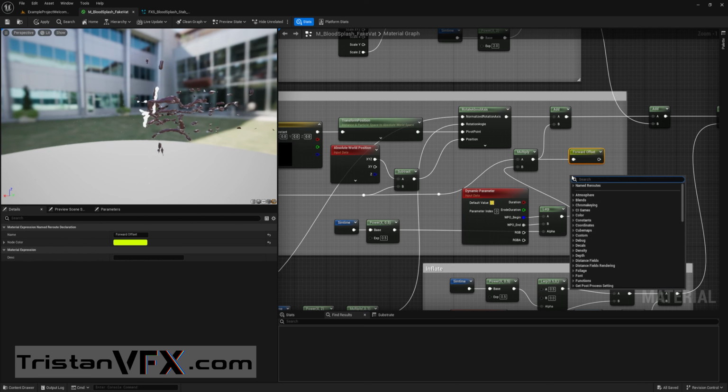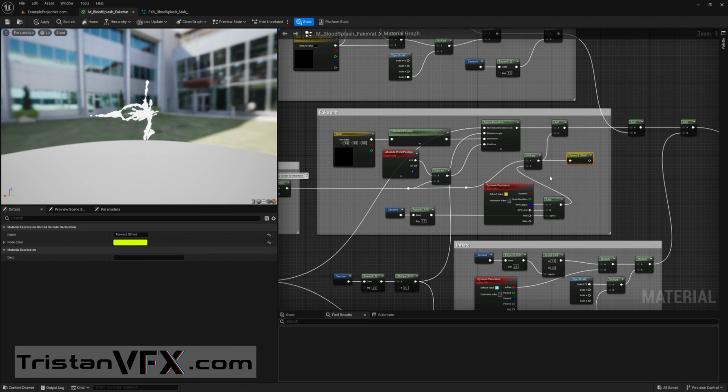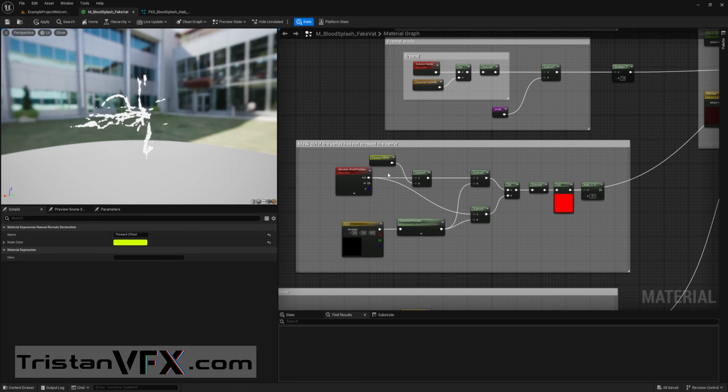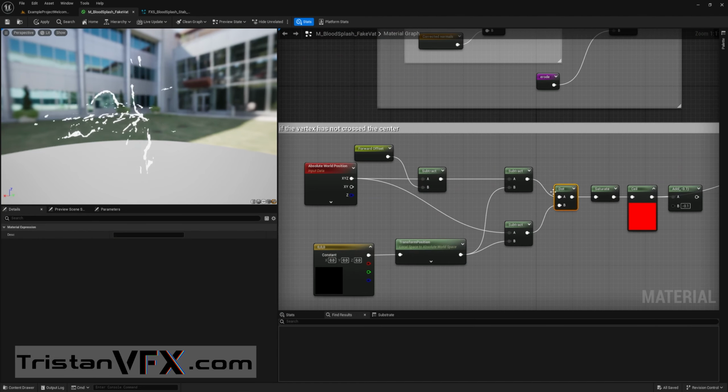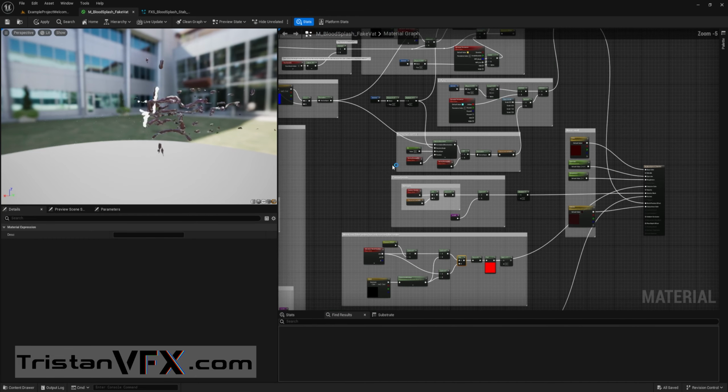And that's a named reroute, so you can create those, and you can set the name here and the color as well. It's really amazing. Anyways, I then subtract it from my world position offset, and then I take the dot product to find the opposite direction.